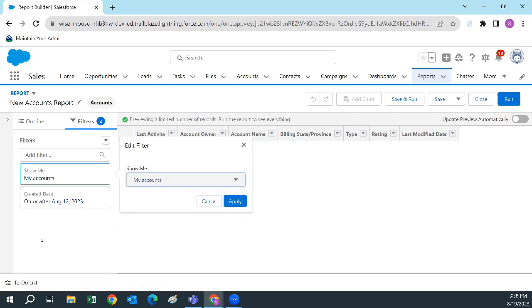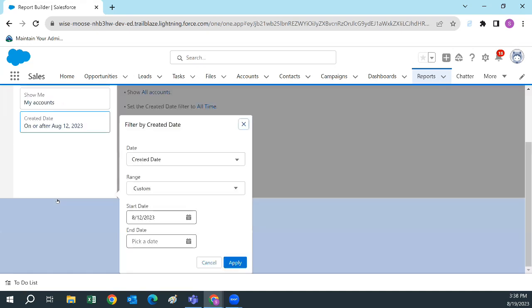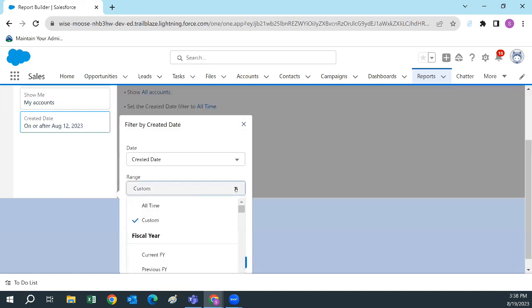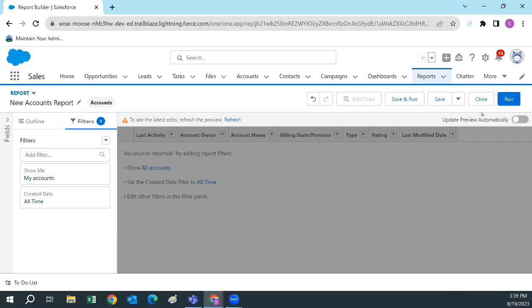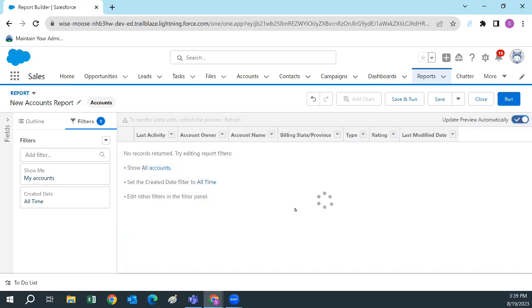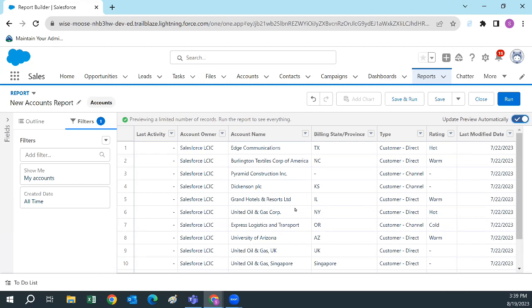But for now, let's try my accounts and let's see if I want to change it to all time. All time means it's going to show me all accounts that were created. And do you guys want to toggle this to blue so that as you make changes, it's going to refresh on its own and you don't have to wait for it.